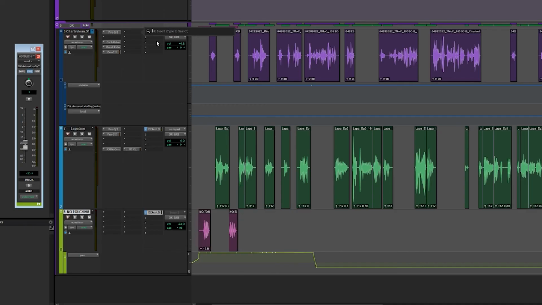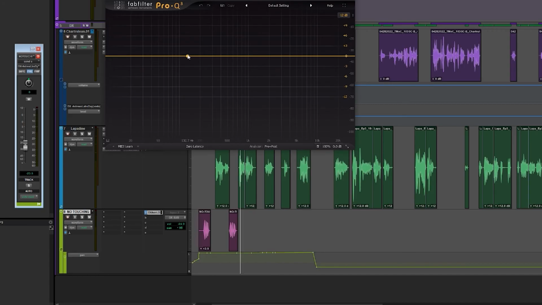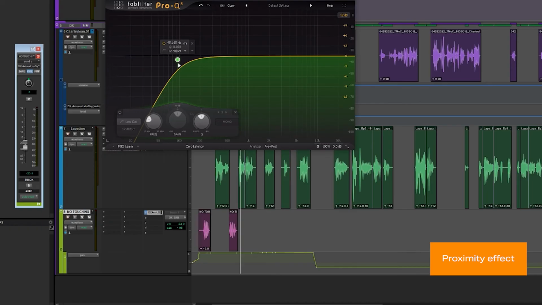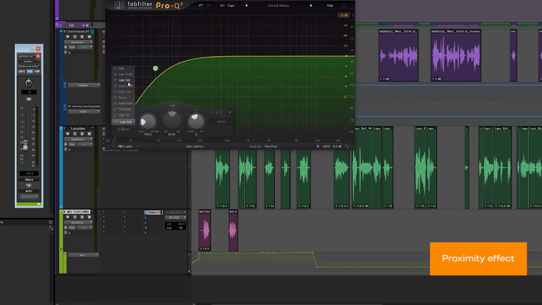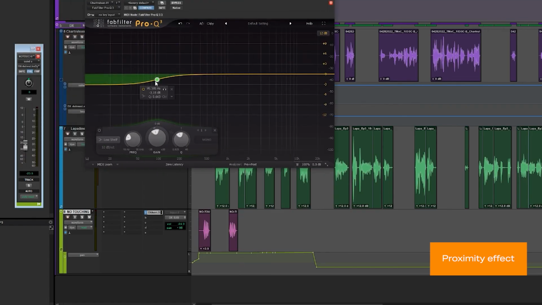So the other thing you can do is actually use an EQ to tell that story of a relationship by controlling the amount of low end that you have in a scene. Oh, yeah. This is about proximity effect. This wouldn't have worked in the 1940s or maybe before then, because we've gotten so used to radio and then television, the audio component of these things.